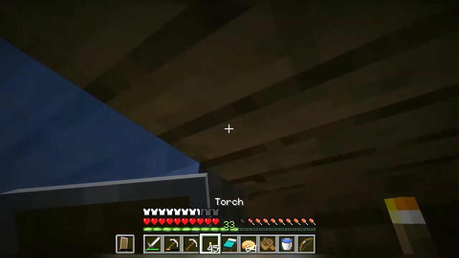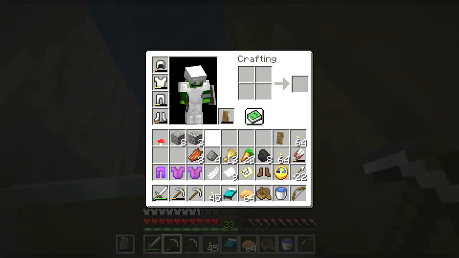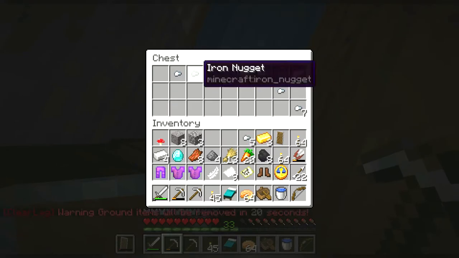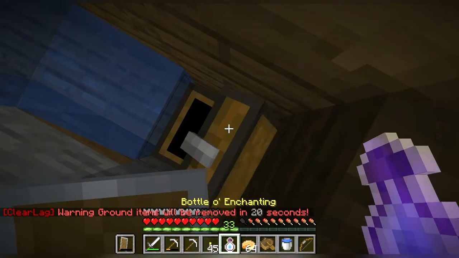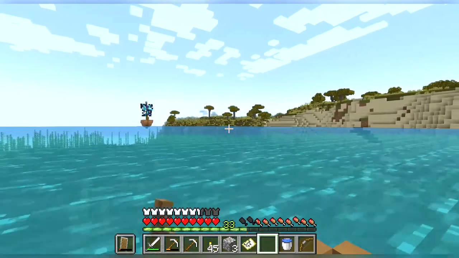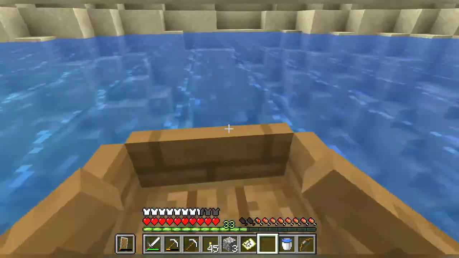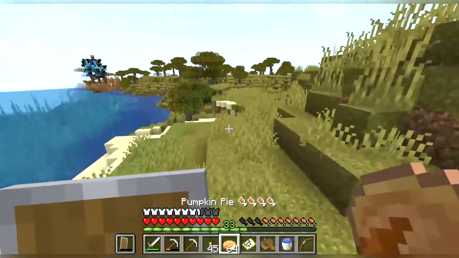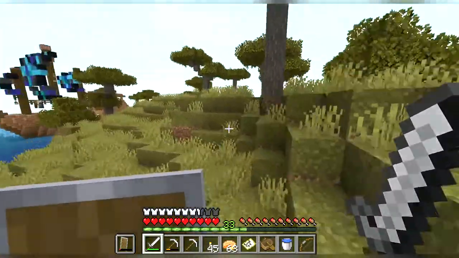Oh, thank goodness. Ooh, a diamond. A bottle of enchanting, though, man. Oh, a pirate ship. Oh, pufferfish. It's an ocean one, which means there's dead mobs there. Better than the pillagers.